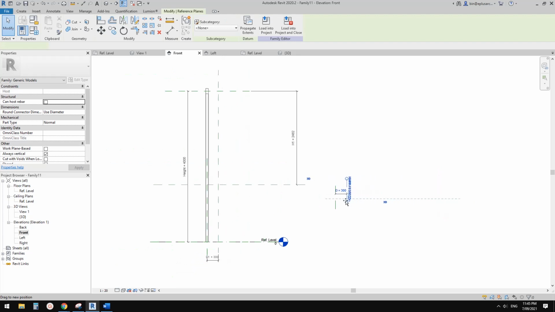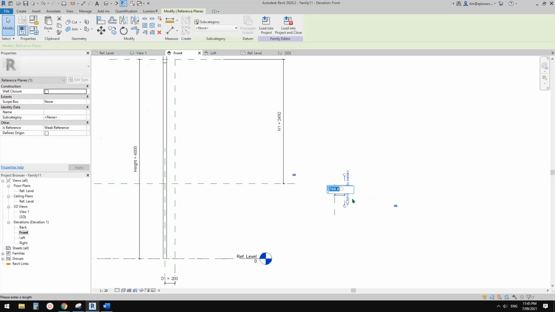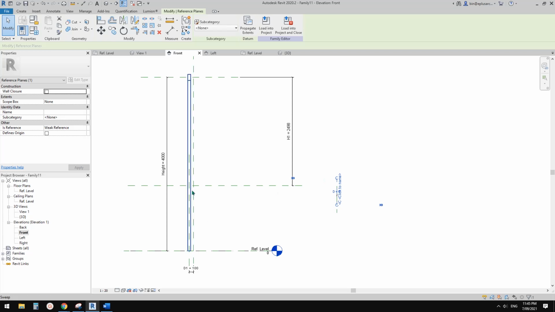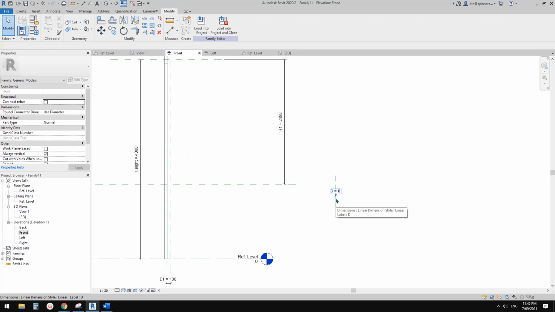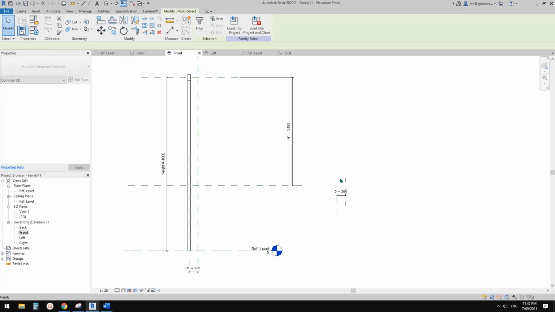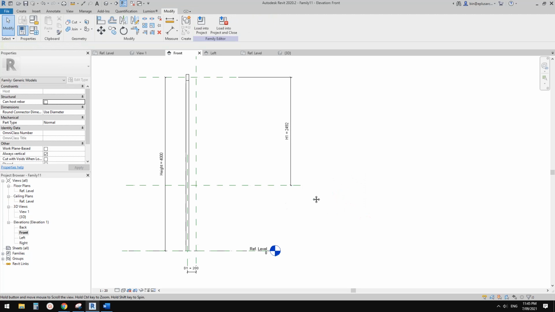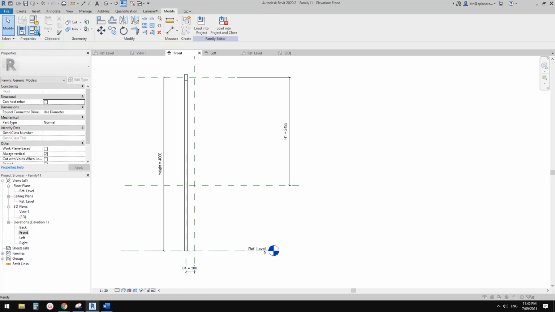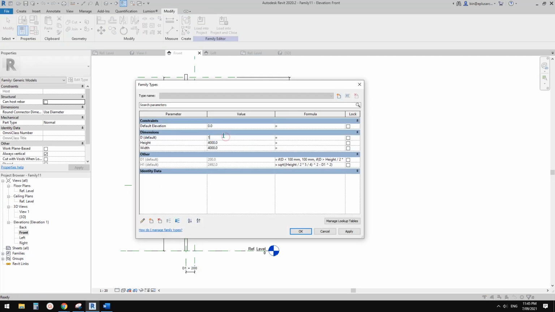And when it becomes very small, if I type in 0, you will see it will stay here. It won't overlap with that reference plane. So I think that's good. I'll just Control Z, delete. Maybe I'll change the D to 1.5 meter.